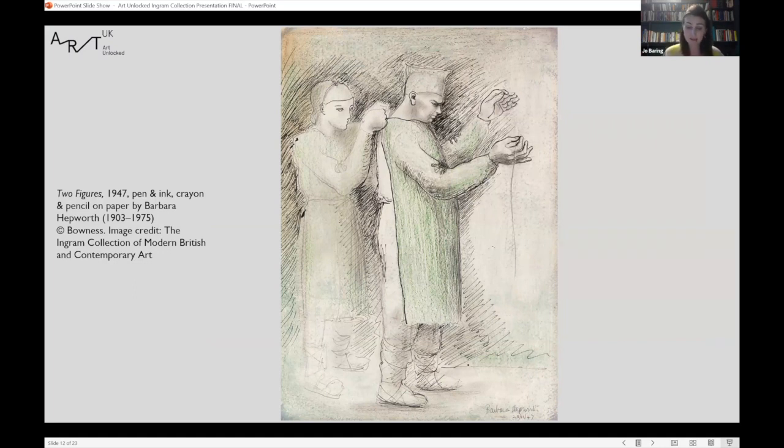in which Hepworth created a number of images illustrating surgeons at work. And it was after the hospitalization of her daughter Sarah in 1944, she'd struck up a friendship with a surgeon called Norman Capener, and he invited her to sit in on operations. And Hepworth felt there was this really close connection between the work of surgeons using their hands and that of the sculptor, explaining in a lecture delivered to an audience of surgeons in the early 1950s that there is, it seems to me, a close affinity between the work and approach both of physicians and surgeons, and painters and sculptors.